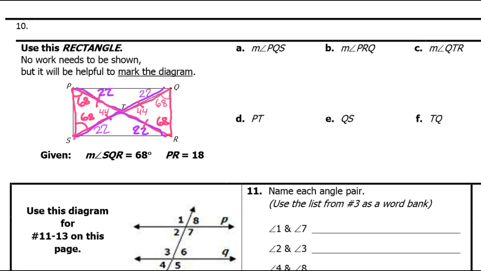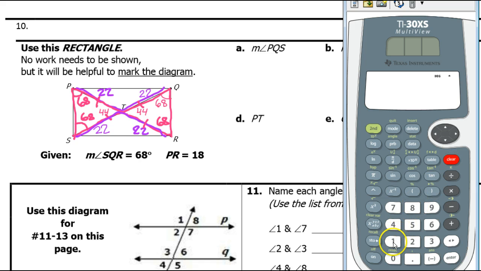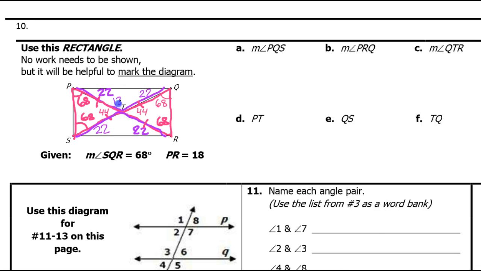I could do the same thing with the purple angles. I could take 180 minus 22 minus 22. That's going to be 136. And this will be 136. I also could have used the fact that I have a straight line here. I could have subtracted 180 minus 44. That would have been the same thing. We found every possible angle in this picture.